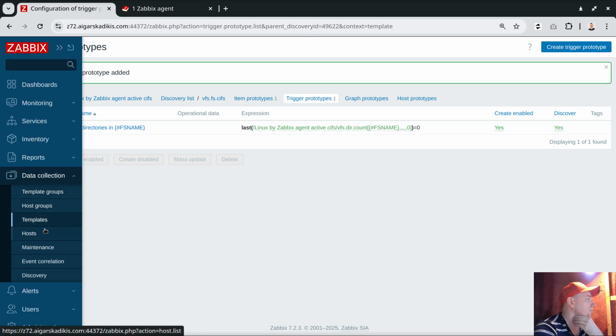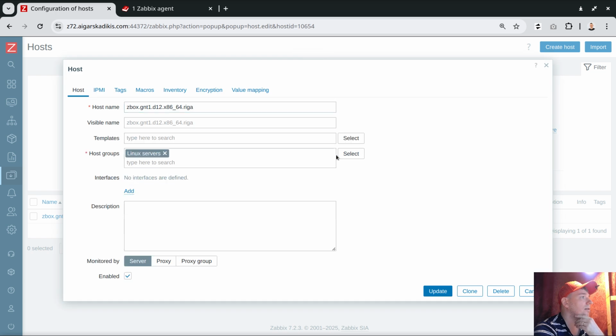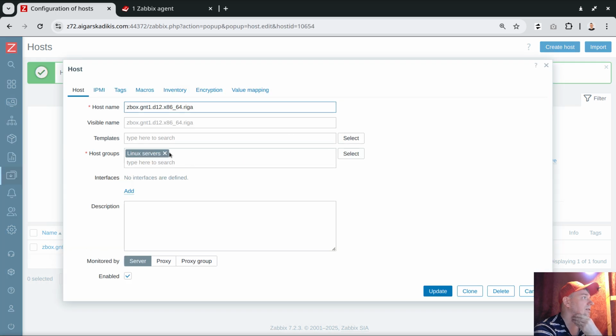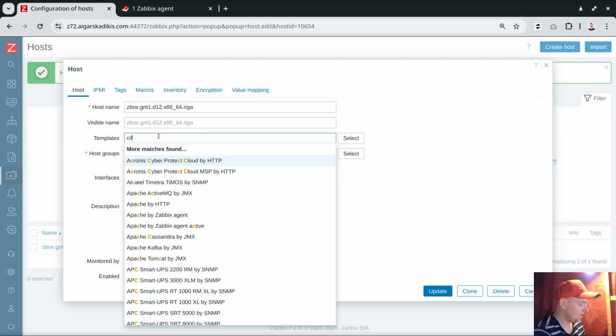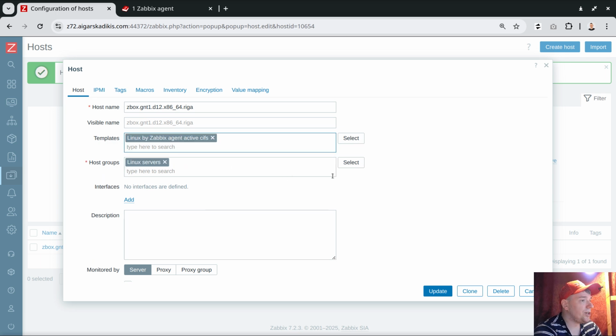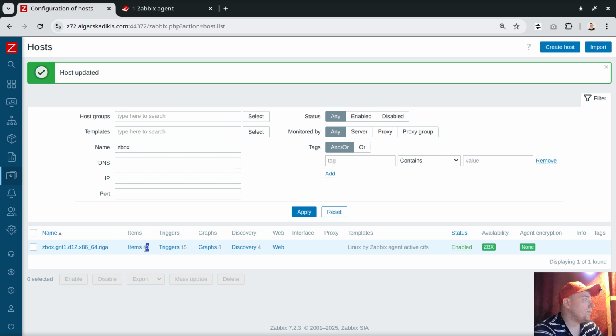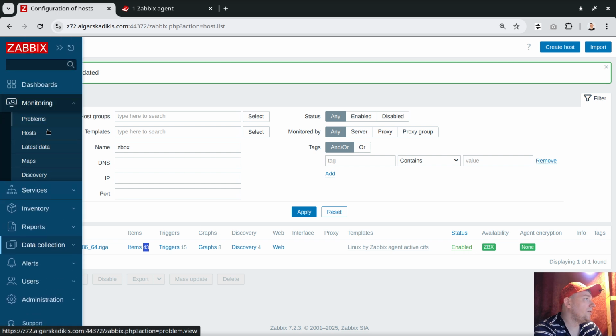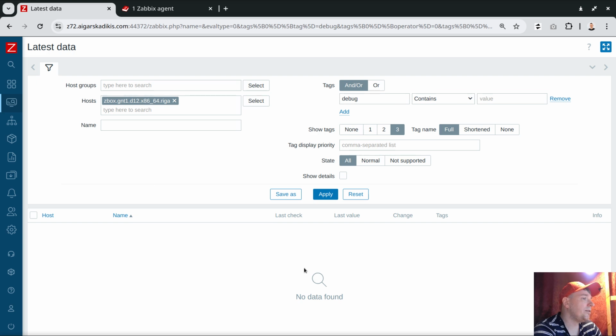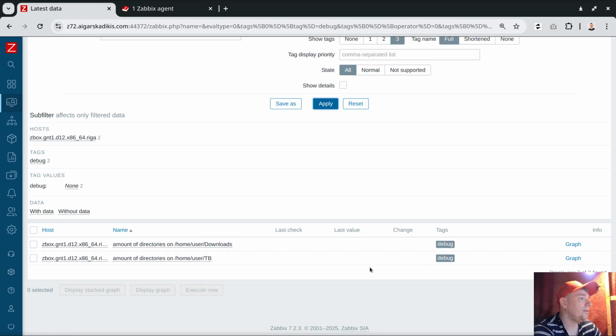To test that, I will unlink the template and link it back, which will immediately trigger to re-execute everything. If I would use passive checks, it would be easier, but this setup is with the active checks. And again, 43 is the default one, and approximately 20 seconds later, it will start to create those items here in the latest data page. Debug tag, apply, and voila, the items were made, and then 5 seconds later it will even start to collect. Apply.